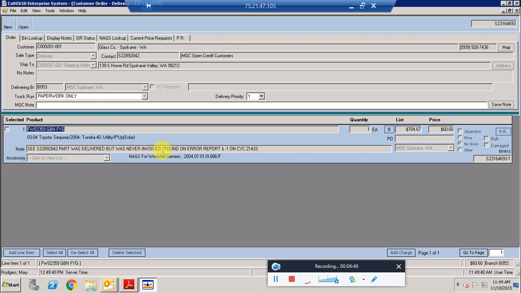I also noted that I found it on an error report and that we were short the one on the cycle, just to give a record that there was a process before I invoiced them to know that they received the part. So that is another example of how we can use some of our RFID tools to either find, in this case find, or identify if a customer needs credit or why we have an overage. And hopefully that'll help you with some of your cycle counts.